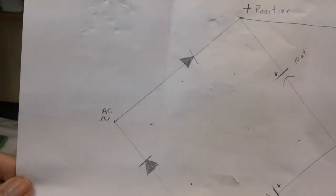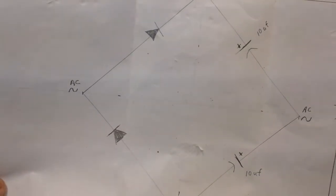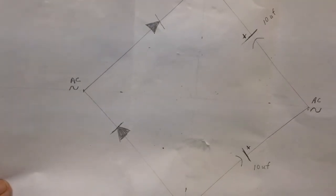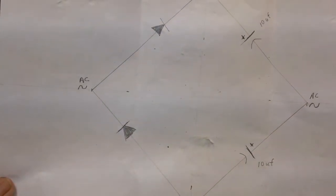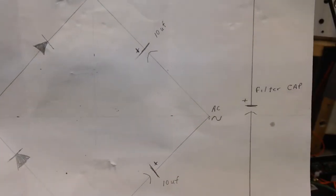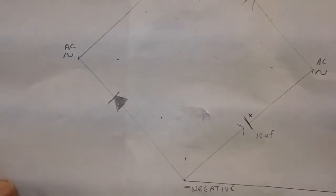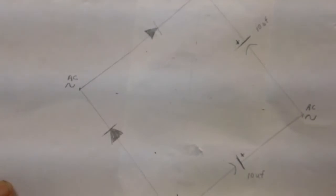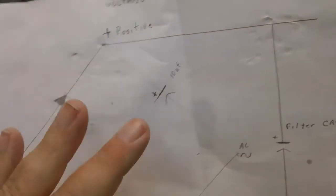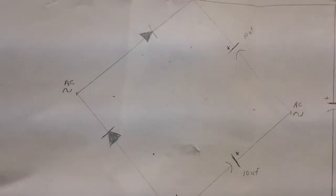This is the drawing he made of the doubler circuit. He was trying to point out the fact that it is basically a bridge rectifier with capacitors in part of the area there, the substitute for the diodes, which he says everybody draws differently. I understand that, and I understand how this works. So anyway, he's got the filter cap. He's pretty hep on me using a filter cap, so I'm going to have to find a decent filter cap for that. I don't know what value he's got in mind, but I guess we'll find out and go from there. But this is basically the voltage doubler, the same circuit I have drawn out on my little schematic I made for the power supply, just in a different configuration. Like he wanted to point out, that's what it would look like. And I think he was insinuating that I should have drawn it on my schematic this way. Okay, six of one, half a dozen of the other, Bob.